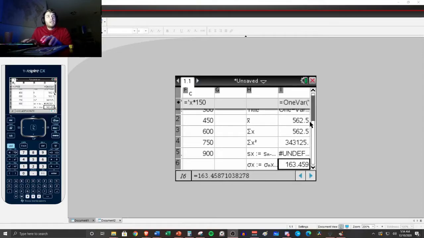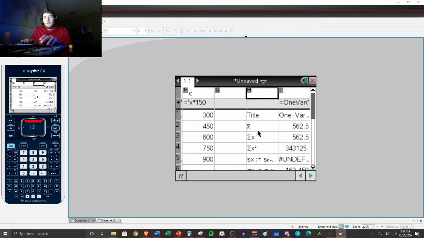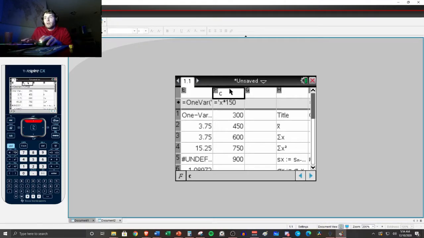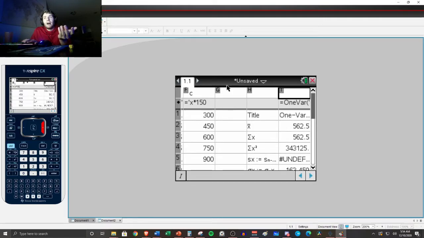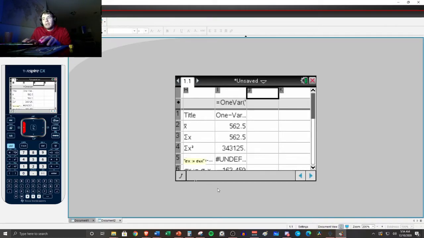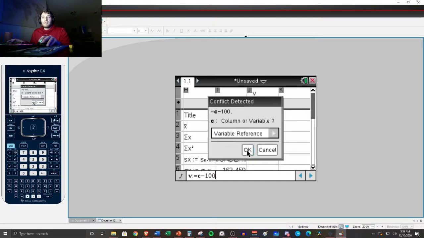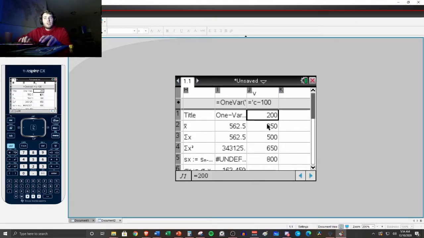Okay. So once again, we're going to be doing some more transformations in here. So what I need to do is take the total cost for his passengers, or how much they're paying him, and we need to take away 100 because he has to pay that off, right? Like that's his flat rate for fees, permits, and ferry pass. So we're going to put V in here. We're going to go down and say that's equal to C minus 100. And again, not column reference, variable reference. So we get that, this is exactly what was on the table there. By the way, you needed to have written that down. I'll go back and share that with you.